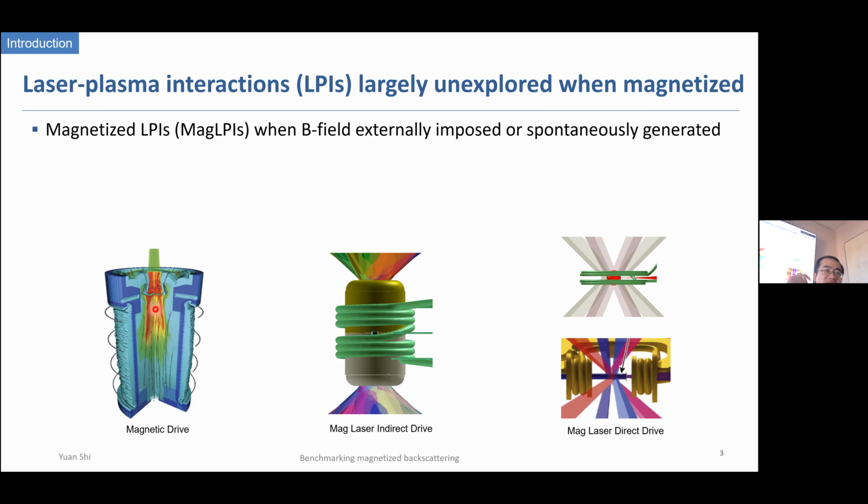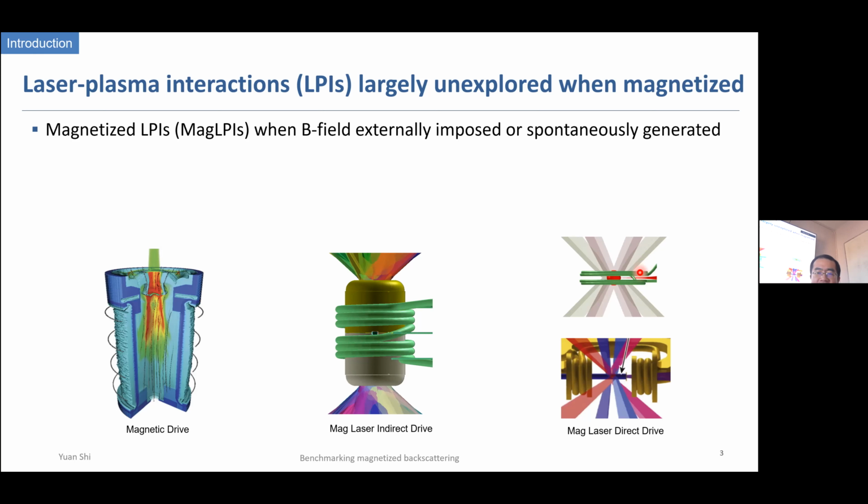Another concept, which is primarily pursued at the Lawrence Livermore National Lab, is the indirect drive approach to fusion. In the usual approach, you have this gold can here, and you shoot your lasers in the can and make X-rays, and the X-rays implode a capsule, which is at the very center of it, and that's the approach with which people have gotten to fusion ignition for the first time. But now people are trying to apply a magnetic field on top of it by these coils. People have shot a number of these, and the typical finding is that having a magnetic field improves your temperature by 1 keV-ish and boosts your fusion yield by a factor of 2. So it's kind of appealing to add magnetic confinement to inertial confinement.